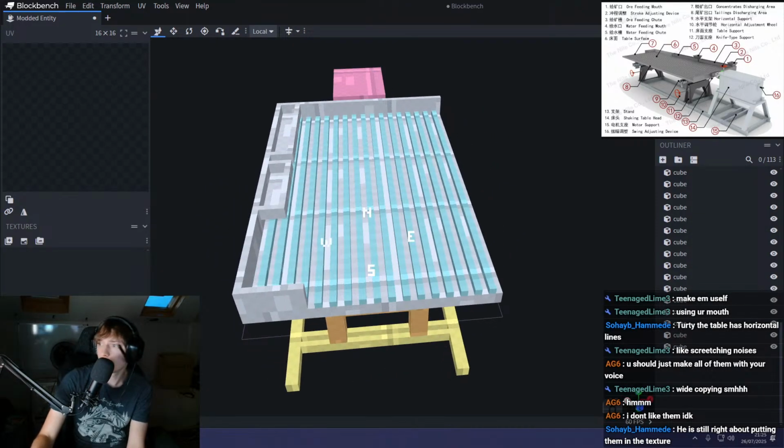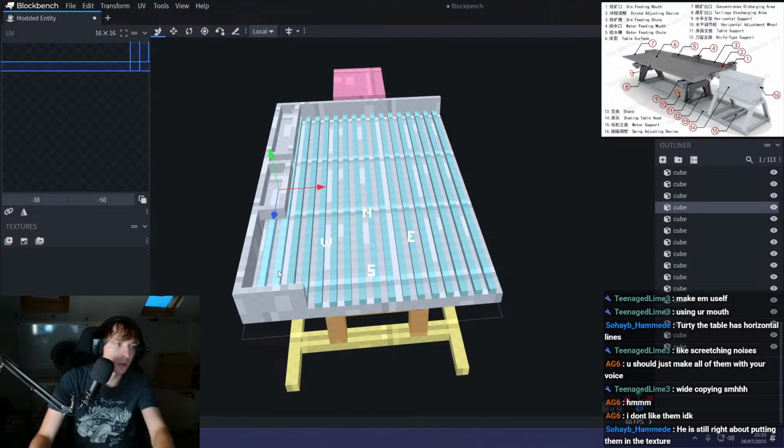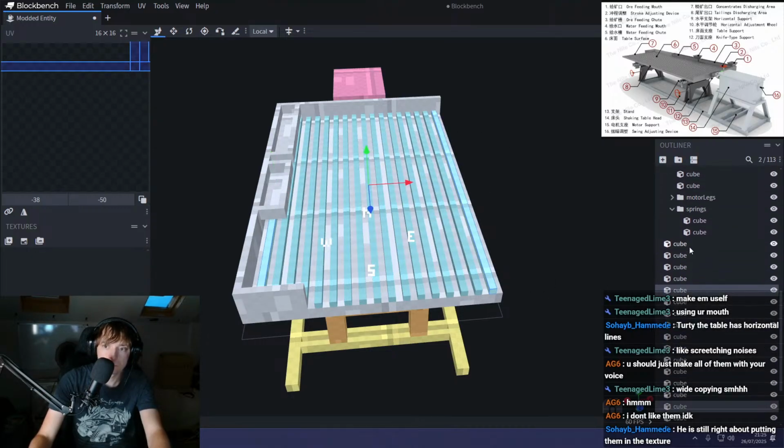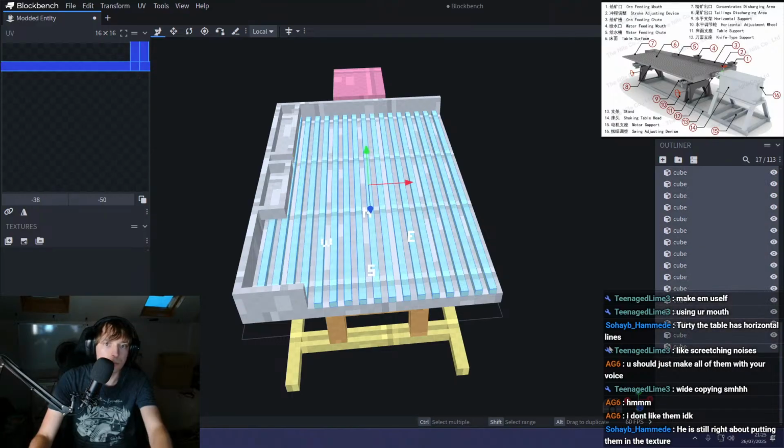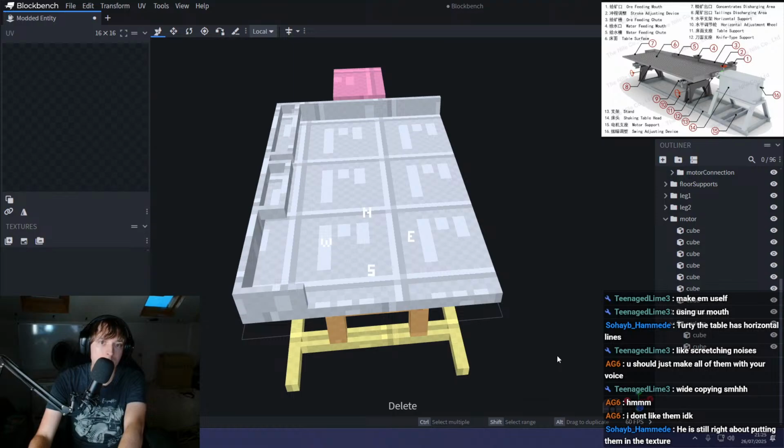I'm genuinely not sure how I think it should be done. I think it would just look better in the texture because I think this is just too noisy, right? So boom, gone.